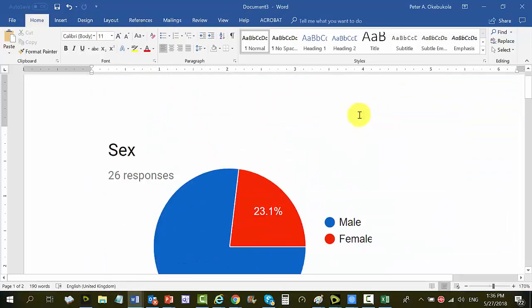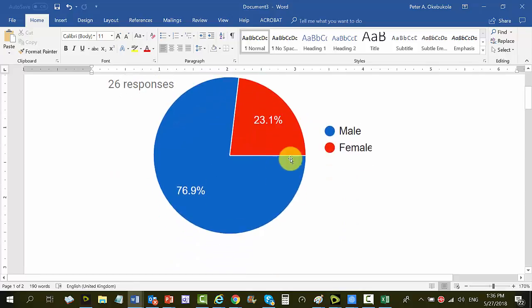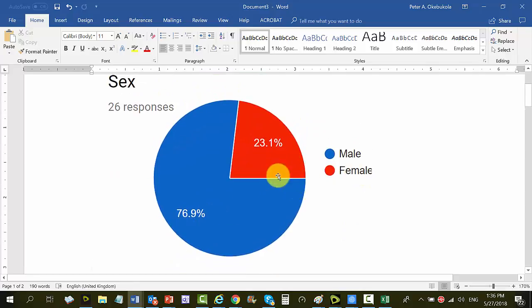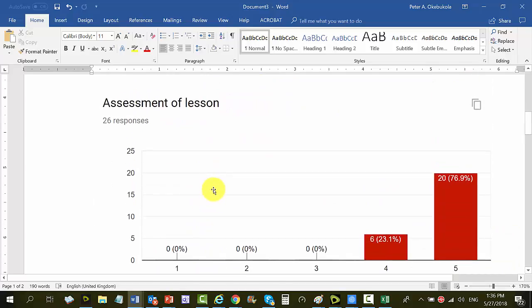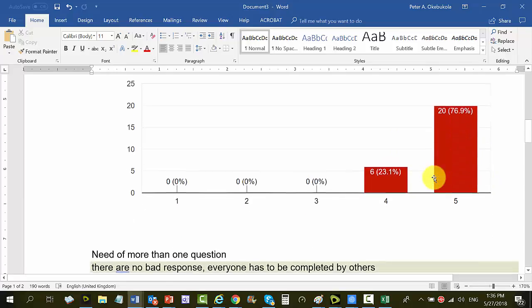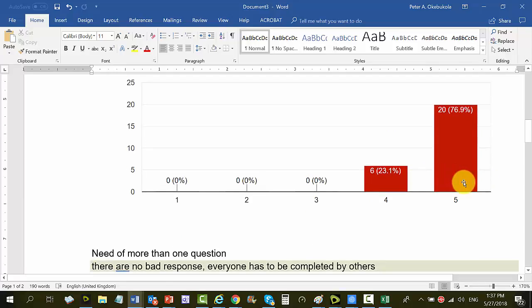So we then say, okay, when you are describing the sample, there were 23.1% female, 79, 67, whatever, male. So this is assessment of the lesson. We're going to say that 77% of the students in the sample say they like the lesson very much, and none of the students said they didn't like the lesson.